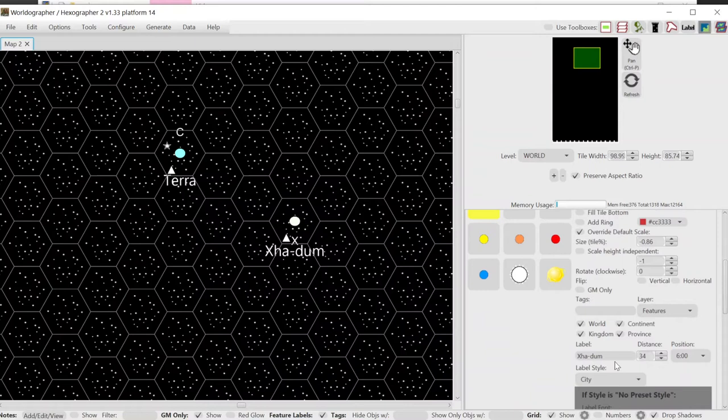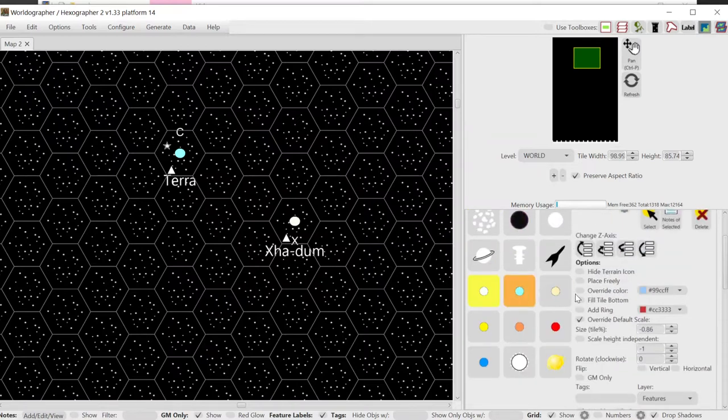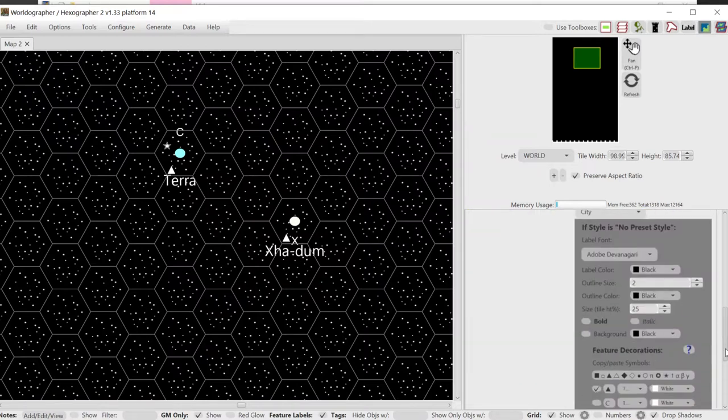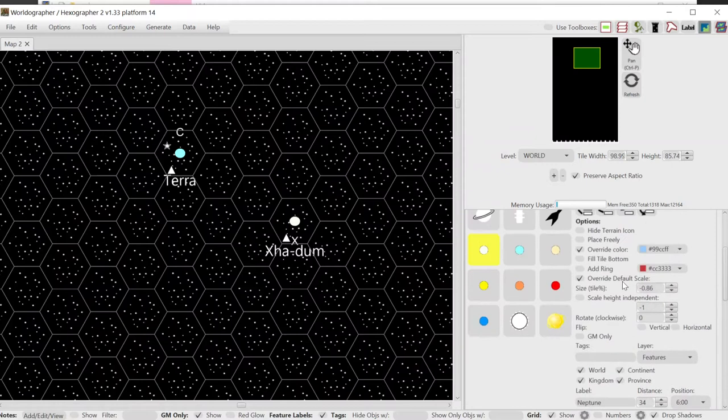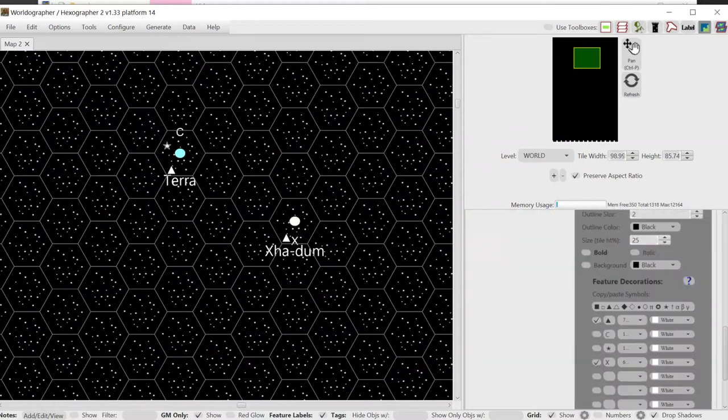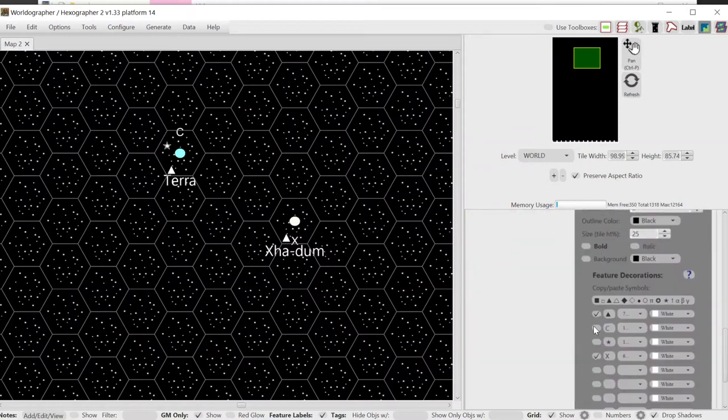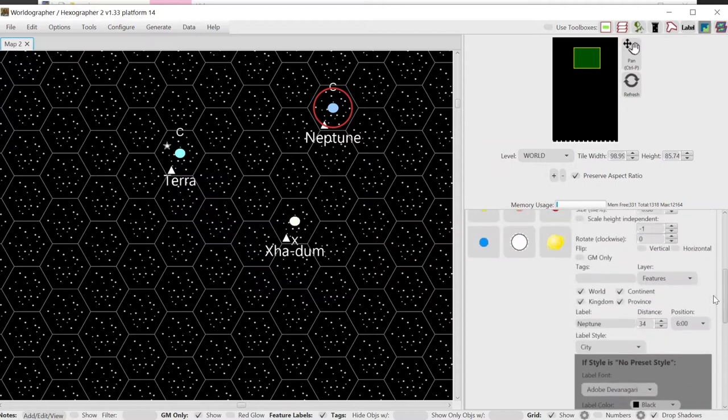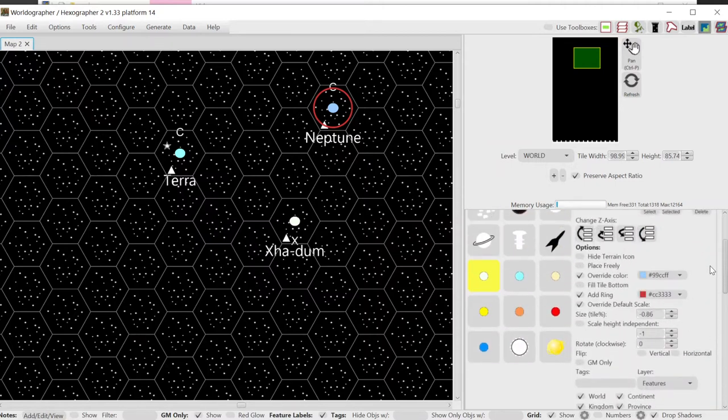And just for one more, we'll throw in another one, and we'll call this Neptune, because it's just popping into my mind. And well, it's Neptune, so it's got to be a water planet. And we're going to put a ring around it. We'll add the ring, and we will put back on this, but we'll turn that off, and that'll be our other one. So you got that. So that's half the battle with creating your traveler style sector cosmic map type thing. And I think that we covered all the basics to let you pull off that effect.